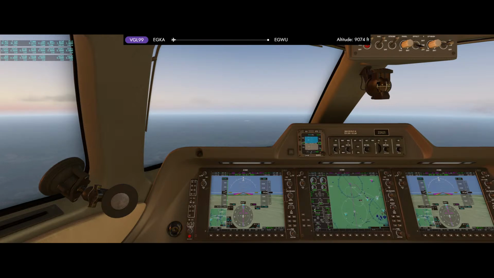Heathrow Director, good evening. Prefect 99, Embraer Phenom 300, information Oscar, flight level 80, direct on. Prefect 99, Heathrow Director, vectors back to ILS runway 25. Prefect ILS 25, copy Prefect.